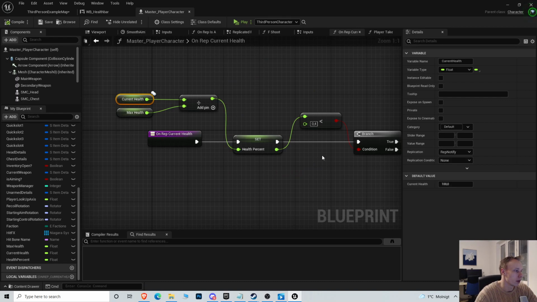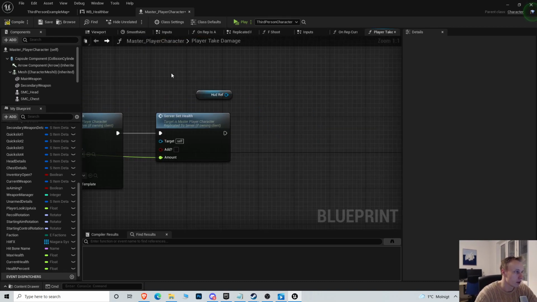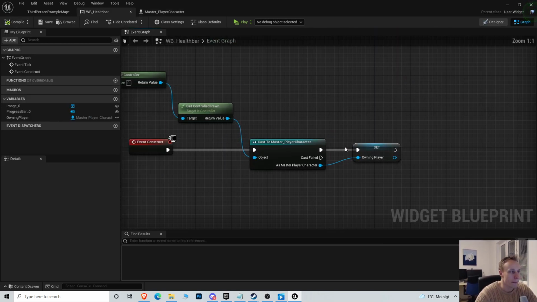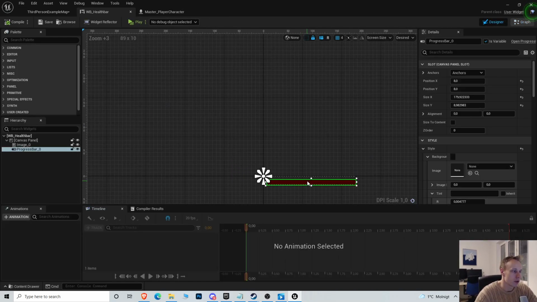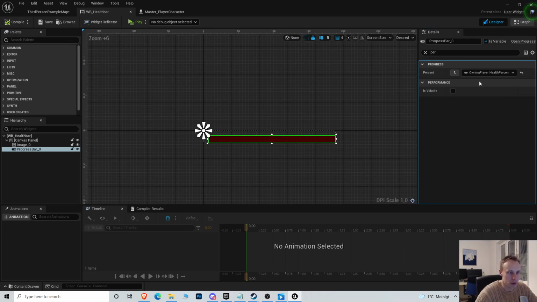Now we don't really need an event for updating the health bar, because in the health bar, if you go to percent, I mean this value is what we set, so it should update. I'm not sure why. When we did set percent, I mean nothing happened. It should happen, so I have no idea why.